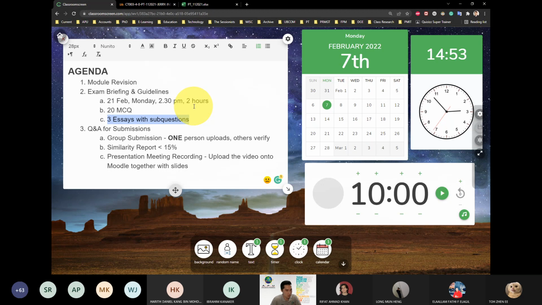Muhammad Bakar says, for the sub-questions, do we have to label each part or just answer the entire question as one essay? Good question by Bakar. Your first part is correct. If the first question is labeled as A, I'm expecting to go down to your answer, look for A, and see what your answer for A is. There's a sub-question, which is B.